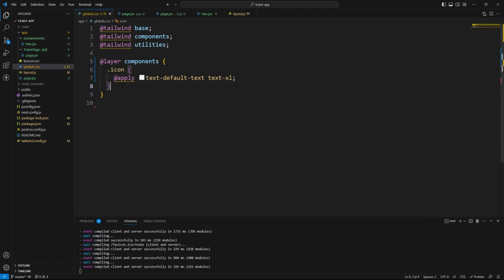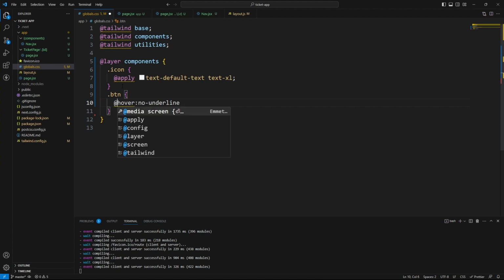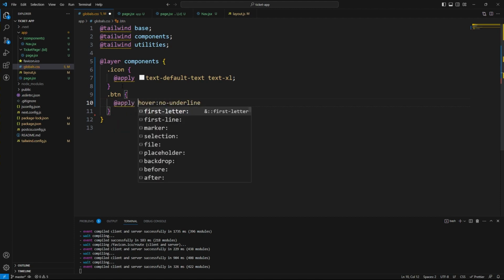Now we're going to do another one here that we'll use later to define our button. So let's do .button, and here we can do a hover of no underline. Actually, we want to do @apply. One thing that's cool about Tailwind is we can define certain properties like this for certain tasks.